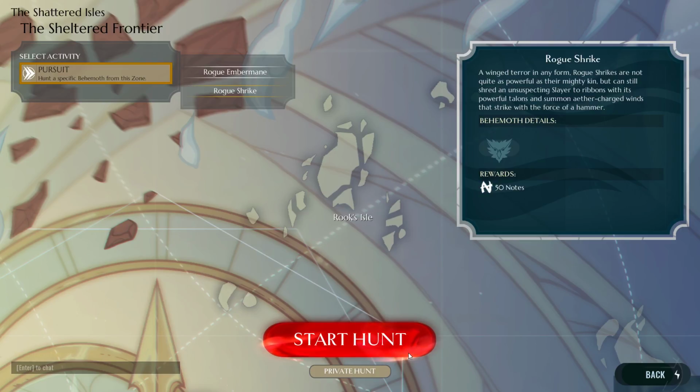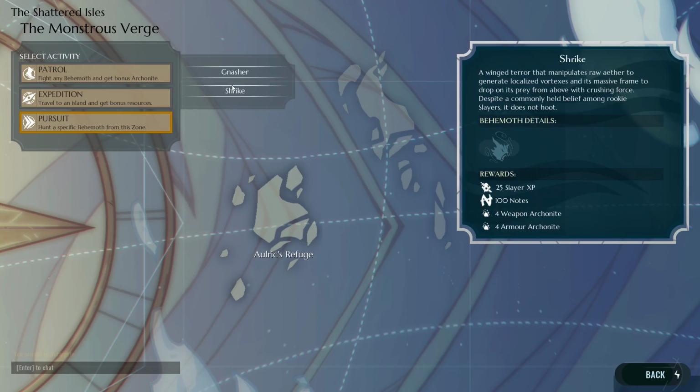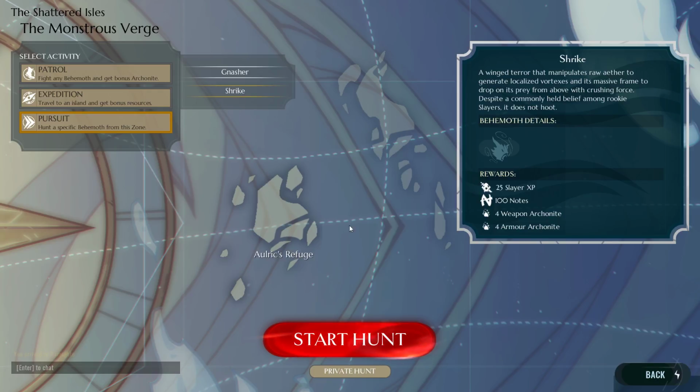So we're just going to do a really easy hunt, actually. We're going to do that one because I can use some materials. In the first area, you're not going to get material drops. In the second area, you do.